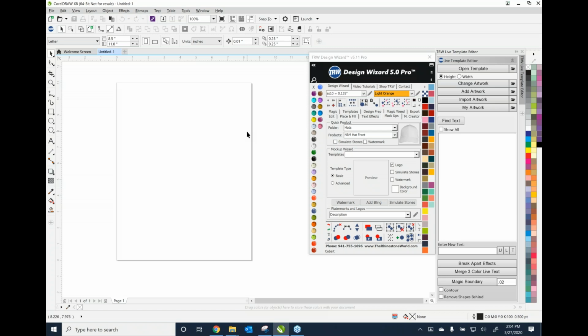Because my goal by the end of this class, and obviously after you watch it, is for you to easily be able to create a mock-up, figure out your pricing, and create an order form. And also, if a customer wants a specific, let's say, Champion shirt, and they want the mock-up of that Champion shirt, you can pull that Champion shirt off of, let's say, Sanmar's website, put it into the Wizard, and always have it there.